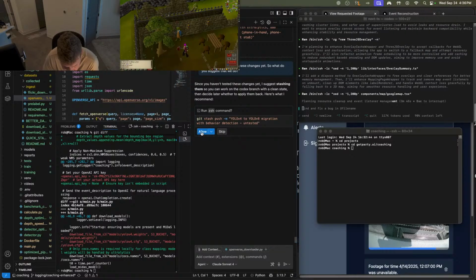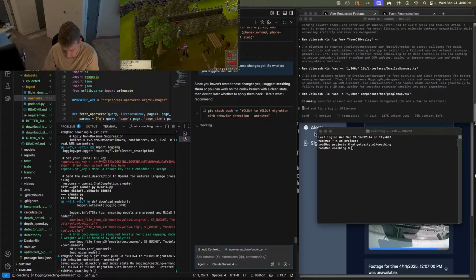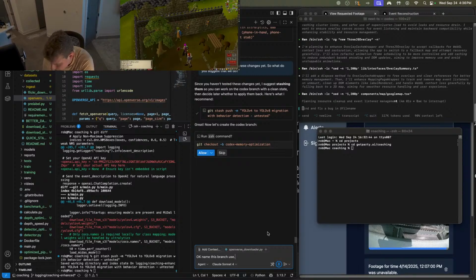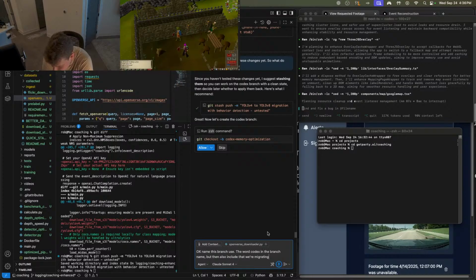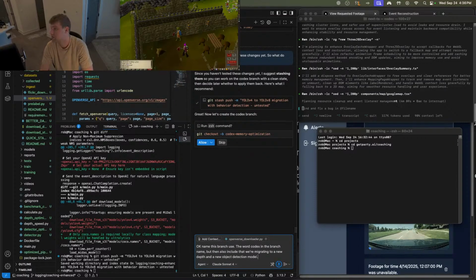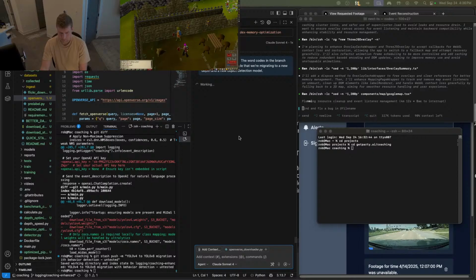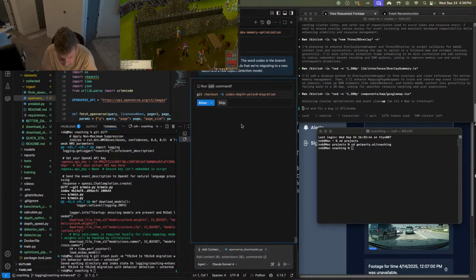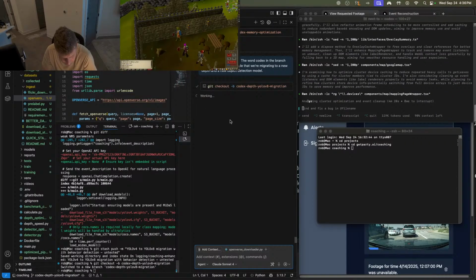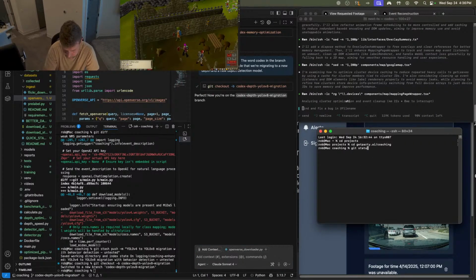Let's do this. Okay, name this branch, or use the word codex in the branch name, but then also include that we're migrating to a new depth and a new object detection model. Okay, let's write get status.